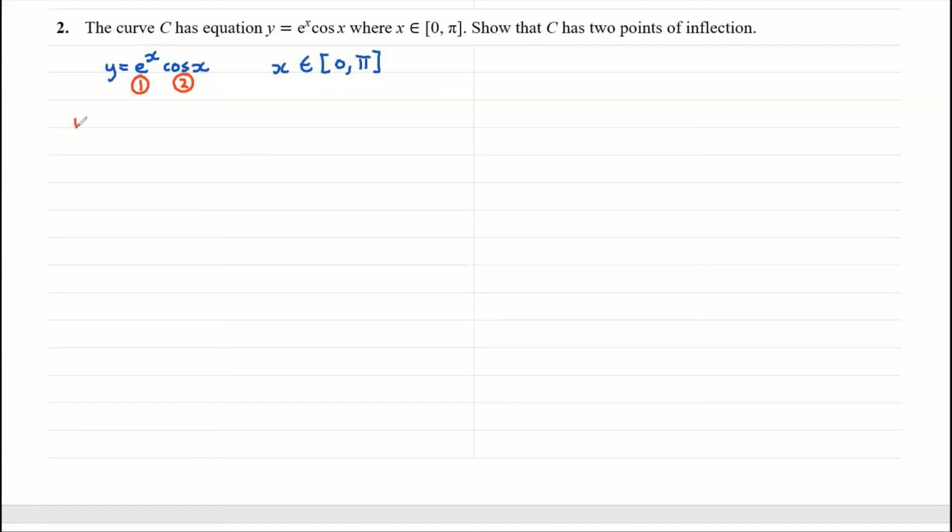So let's set up our product rule. We're going to have 1 and 2. We'll have diff 1, and we will have diff 2, like so, and just write them all in. So 1 is e to the x and cos x is 2. Now we have to differentiate both of them. Well, the derivative of e to the x, really simple, is just itself. And cos, standard result, goes to negative sine x. And now we start from function 2 and cross multiply and add. And that's your product rule.